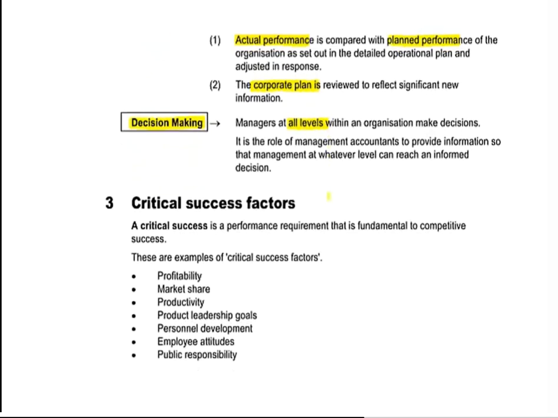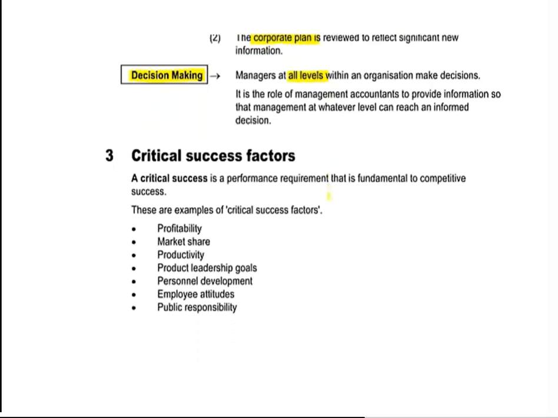We also need to think then about setting targets for critical success factors. And a critical success factor then is something that is absolutely fundamental to the organisation's success competitively. And what is a critical success factor for one organisation will be different to another organisation. And we've just got some examples here then.